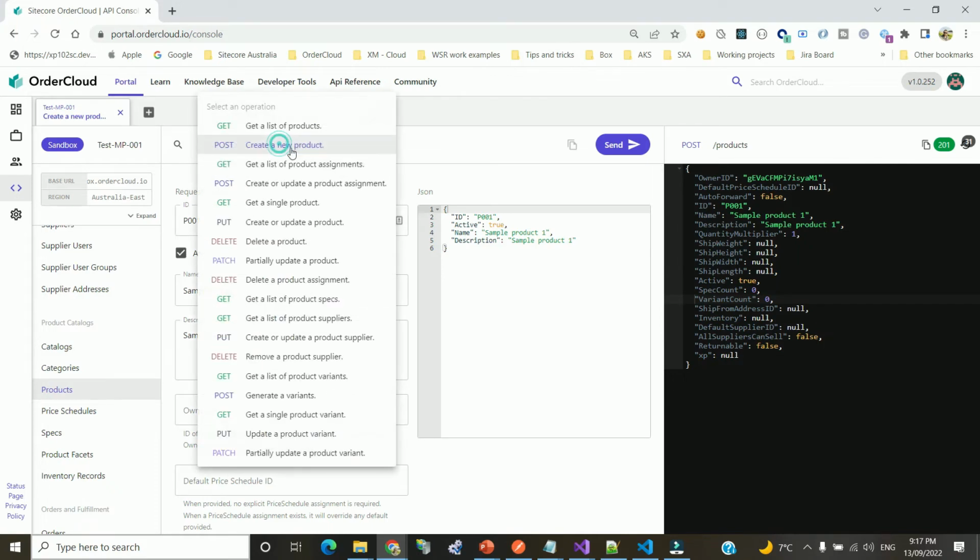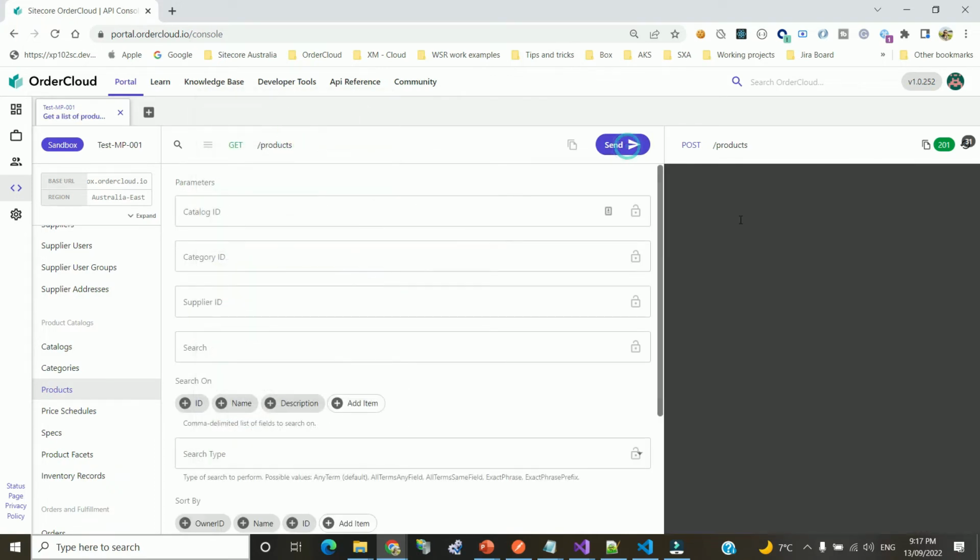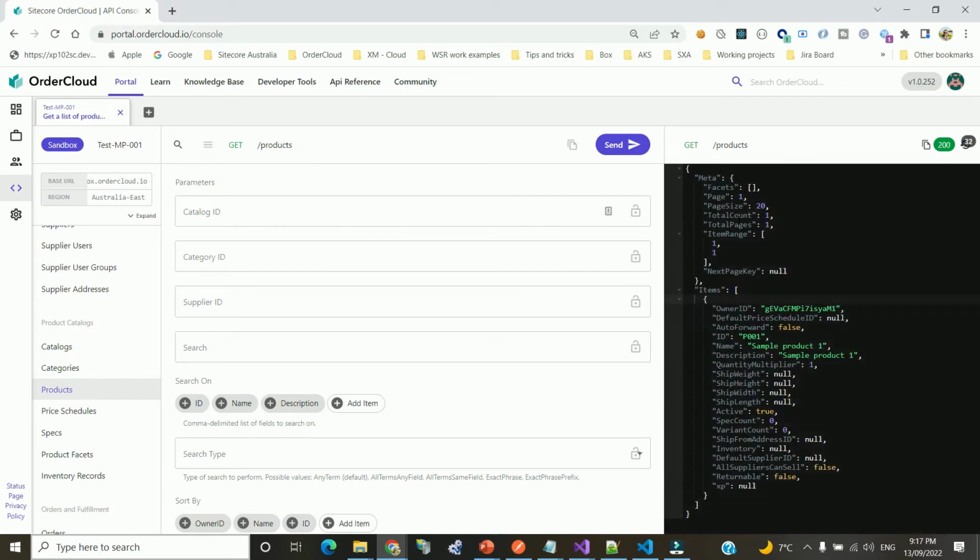Now if you go here and get the list of products, today I am not going to show you guys the Postman journey. That will be from the next video, because from there we will be able to connect to this storefront and generate our token so that we can use that and connect to your system as an admin or as a normal user. So I'll show you that in detail.